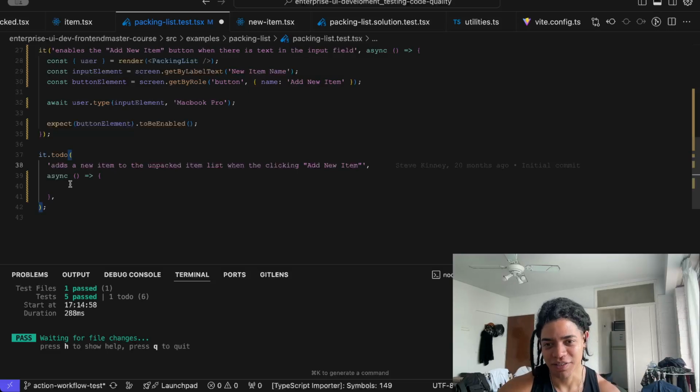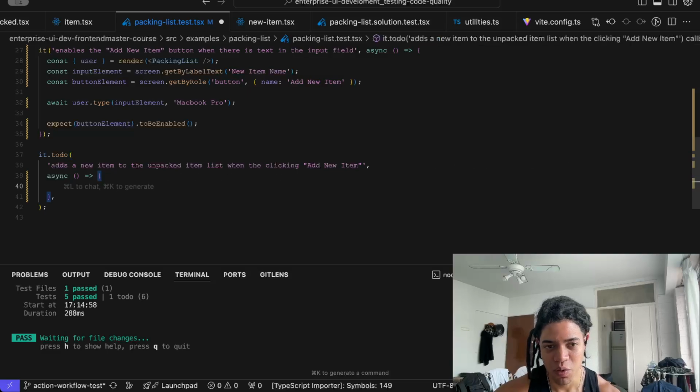Let's get into this. So one way you can do this is to say, hey, when I add an element here, I type in the input, and then I add that element, and it adds a new item to the unpacked list items.